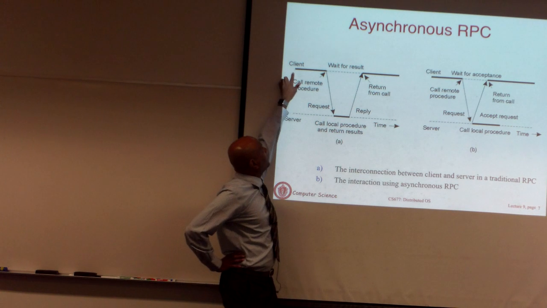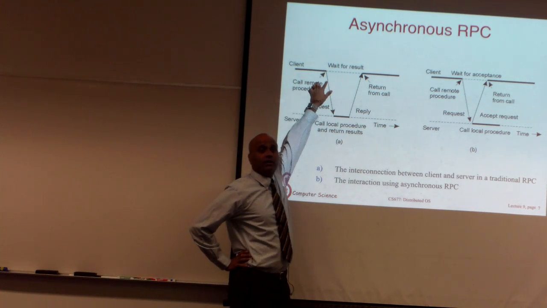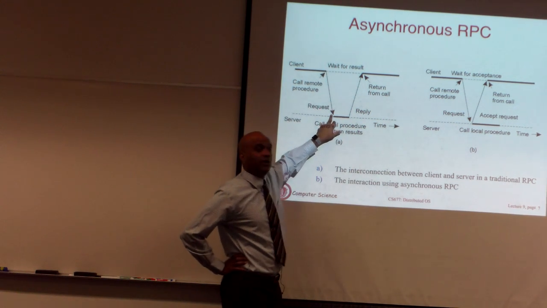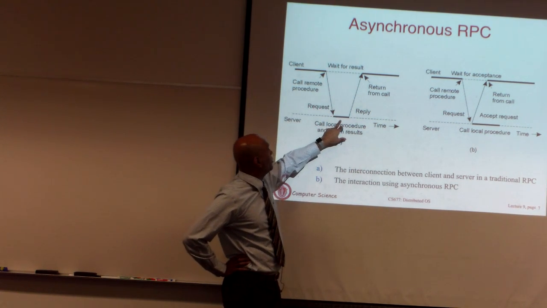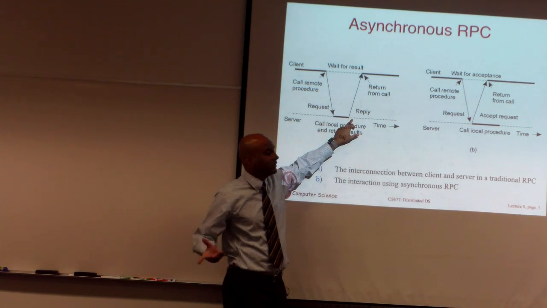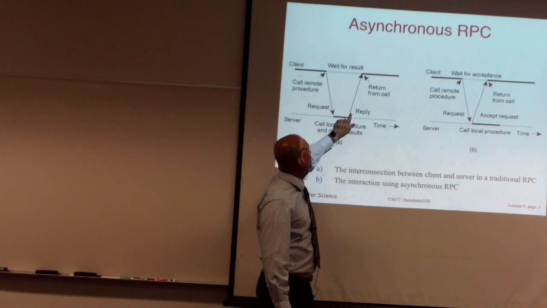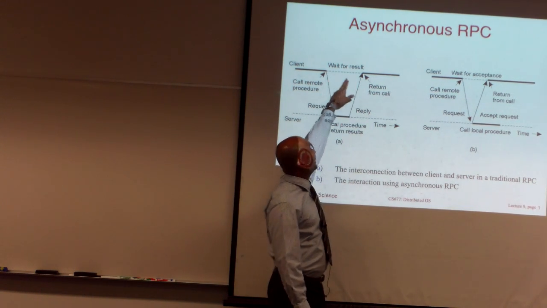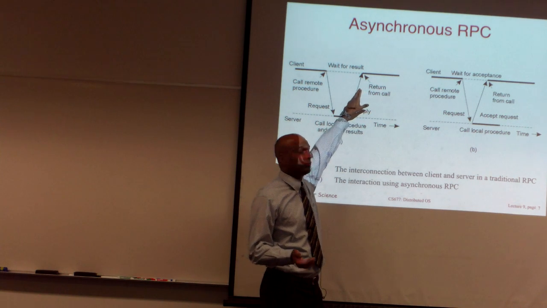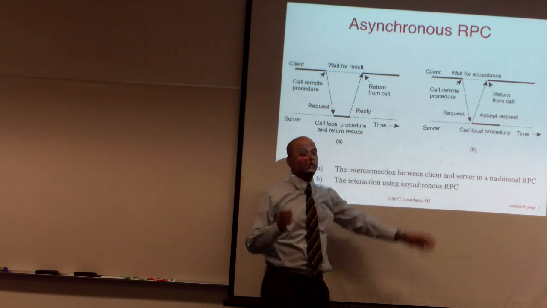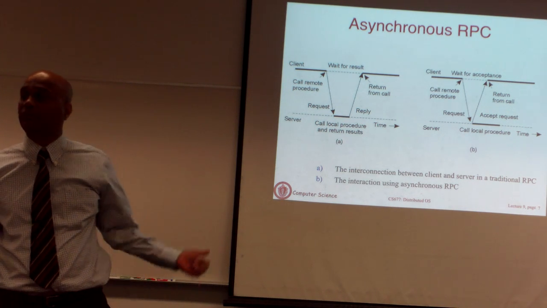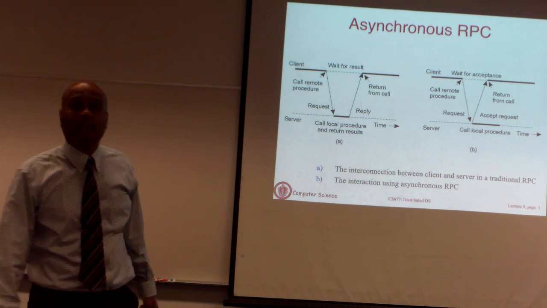Okay, so you'll see that the client is executing, and the client makes an RPC request, and it blocks. The RPC request is sent over the network as a network message to the server. The server executes the procedure, makes a reply message, and sends it back, and the client is blocked waiting for that RPC to execute throughout that period. And then once the return results come, it continues execution. Okay, so that's blocking or synchronous.